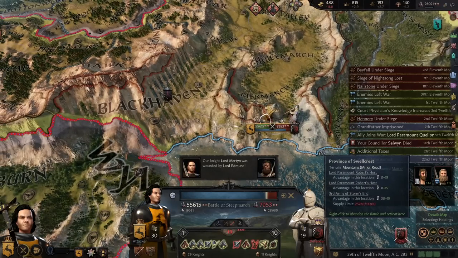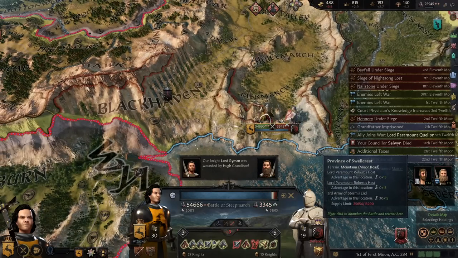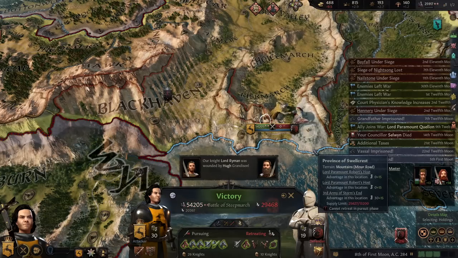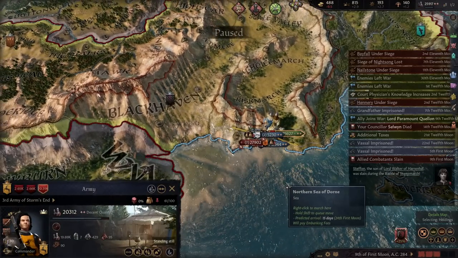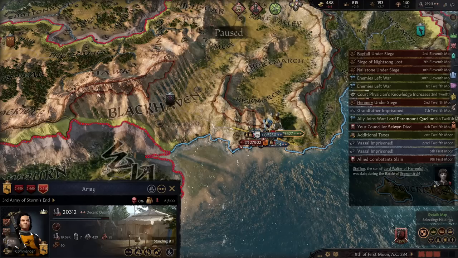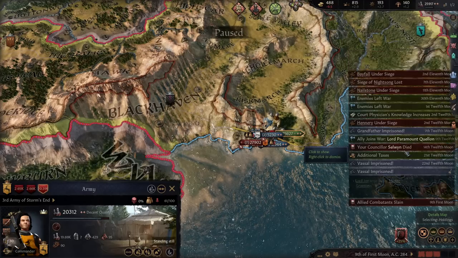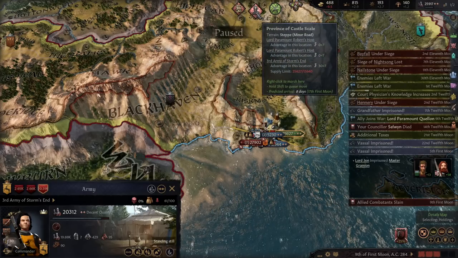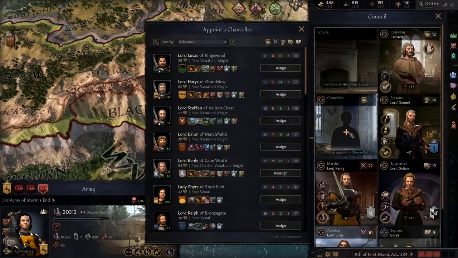And then, have we won it? First battle of the war? Proper battle of the war? We have won it. We lost another allied combatant there at the end as well. Vassals have been imprisoned, so Lord John imprisoned some people. And now we need a new chancellor.